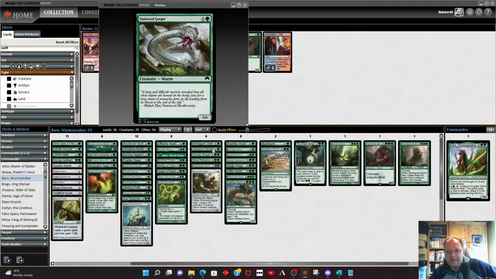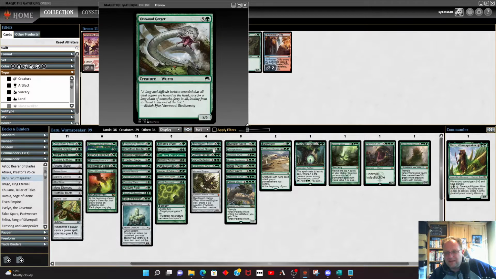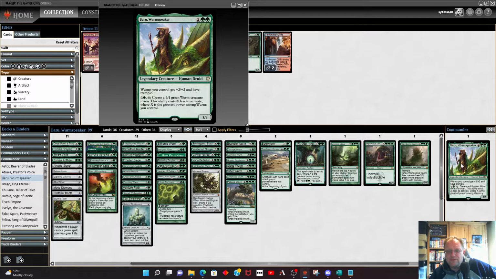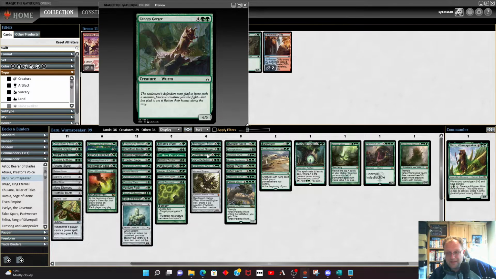Right. Bad Worm, Vastwood Gorger, a 5/6 for 6 mana that does nothing, but it's a 5/6. And you've got to remember, when I'm looking at these worms, by the way, I'm not going to keep saying it, Baru makes them so much better with a +2/+2 and trample. So, yeah. If I say 5/6, I really mean 7/8 with trample, just so we're clear. Canopy Gorger would be an 8/7 with trample.